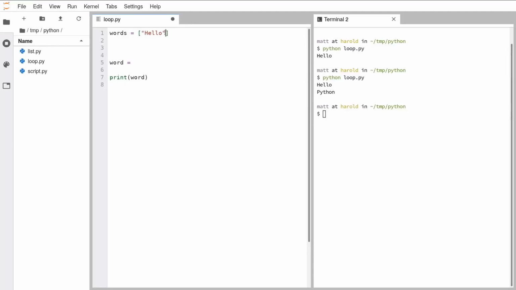So here, instead of 2 variables and printing one at a time, we've got one variable, which is a list which contains 2 pieces of data. And we're currently printing the variable word, which previously was referring to one word and then the other. But what we have here is a container, a list. What we conceptually want to do to this container is, for each item in that list, print that item to the screen.